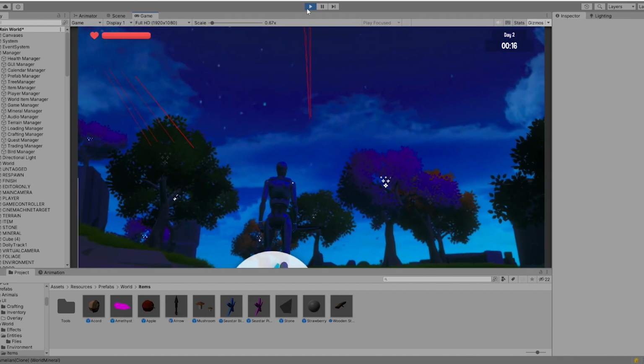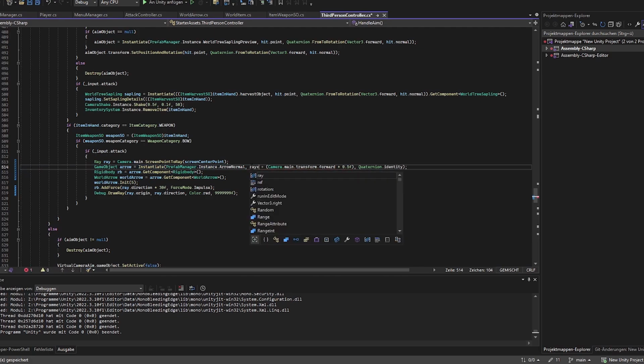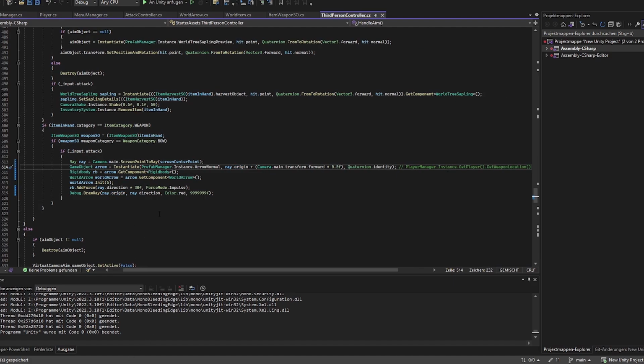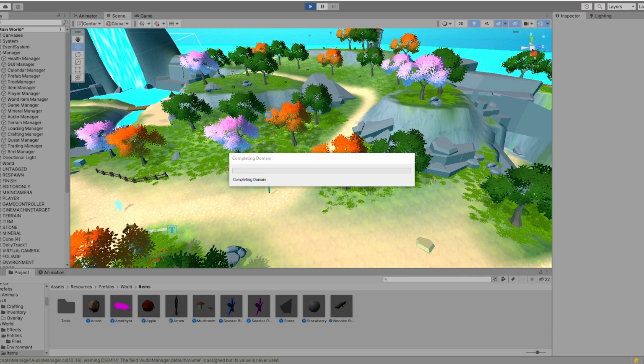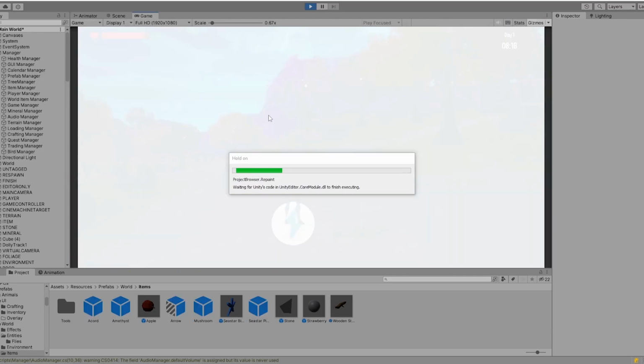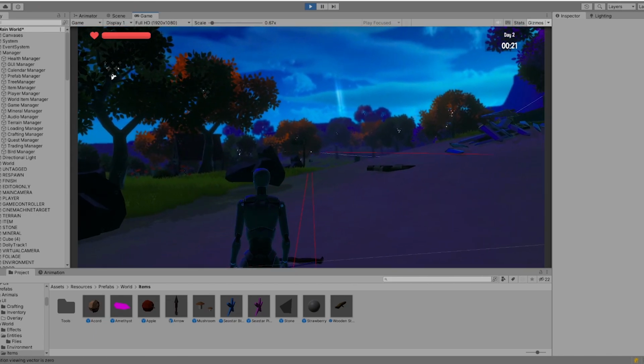So maybe if we just use the origin of the array instead of the location, we might get nice results, and also I think we can design it that way that it doesn't look that bad. Yeah, okay, this is working.